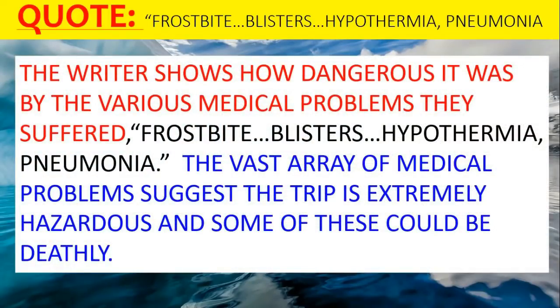The writer shows how dangerous it was by the various medical problems they suffered: frostbite, blisters, hypothermia and pneumonia. The vast array of medical problems suggest the trip is extremely hazardous, and some of these could be deathly. Again, I've said my technique is they are showing all the medical problems. That's my quote, and I've just said, well, why is it dangerous? Why is it difficult? Well, all the problems suggest that really they're never going to get through it in a healthy way.